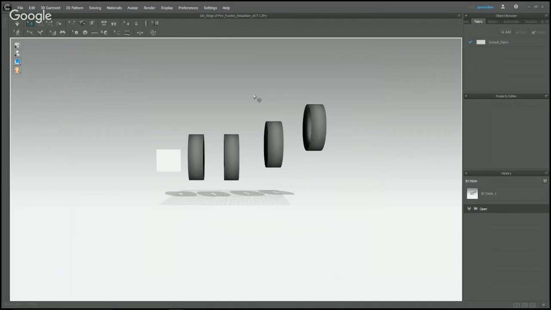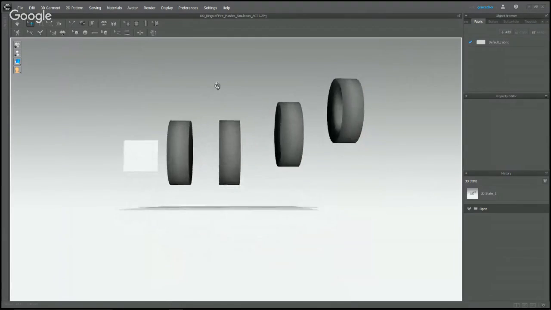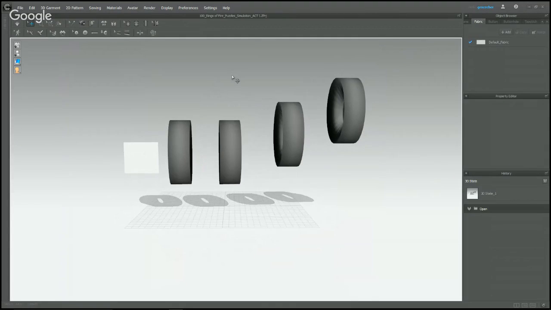So far, we've been dealing with just static patterns. So let's get to the heart of the software, which is garment simulation. Just watch for now. I promise you'll have plenty of time to play. So, up in the 3D toolbar is an icon of an arrow pointing downwards. This is our simulation button. If you press it, the icon highlights in blue to indicate that simulation is turned on. Now, what does this mean exactly? It means gravity is applied and the garment is ready to be grabbed, pulled at, and styled.